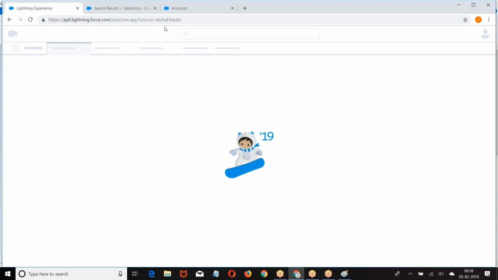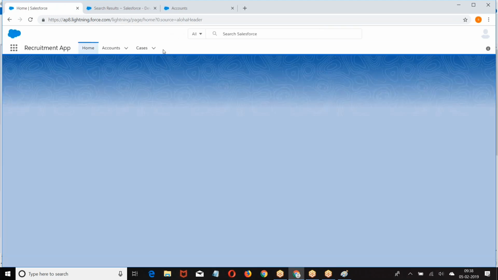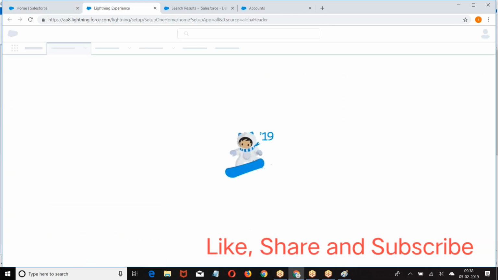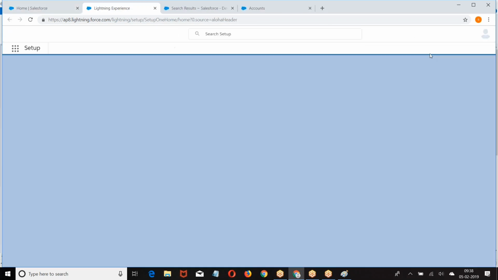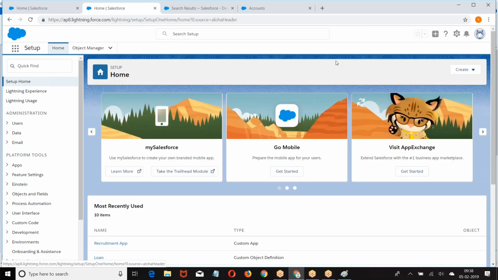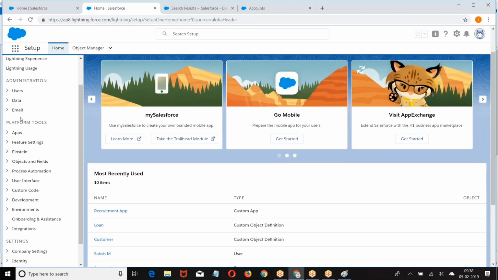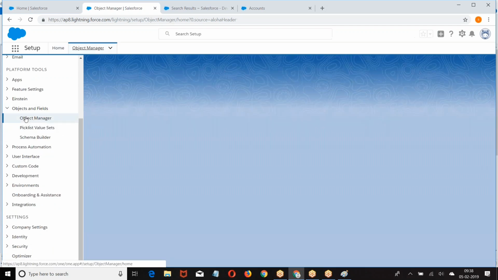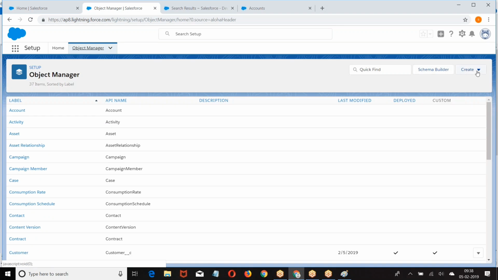Switch to Lightning. Setup, Platform Tools, Objects and Fields, Object Manager. Then we have Create Custom Object.